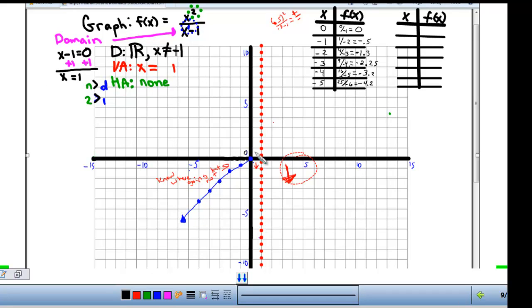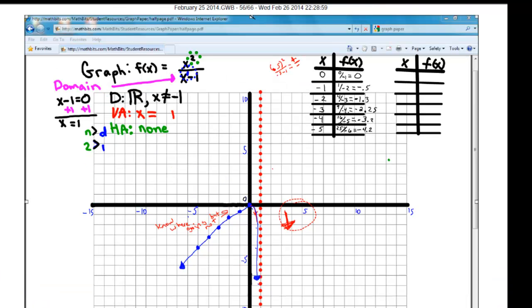Since I started at 0 for my graph, I need to pick another number that's between 0 and 1. 0.5 is easy to do. Plugging 0.5 into the equation, I don't necessarily have to find out what those numbers are. I just need to see where my graph is headed. A positive number squared is still positive. 0.5 minus 1 is a negative. So my graph is going to be going out positive and down negative. So my graph will be going up to 0, and then it's going to start coming back down really sharply here close to the line.